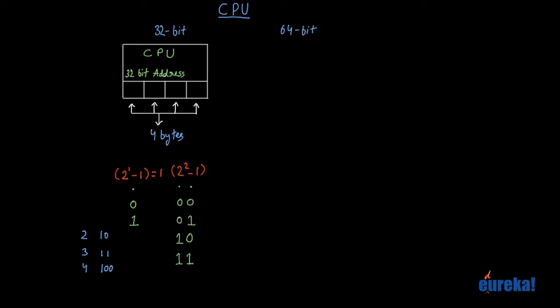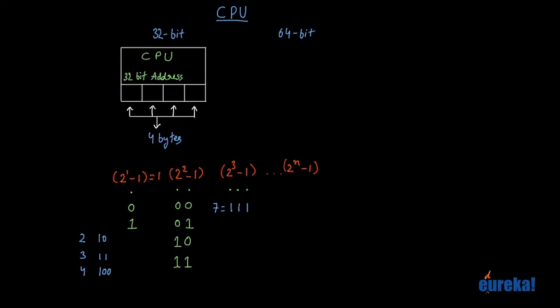So similarly, let's say I was given 3 bits. As per this math, the largest number I can represent is 2 to the power of 3 minus 1, which is 2 to the 3, that is 8, minus 1 is 7, which is also correct because with 3 bits, the largest number you can represent is 111. In decimal, this is equivalent to 7. So going by the same math, if you have n bits, the largest number you can represent using n bits is 2 to the power of n minus 1.